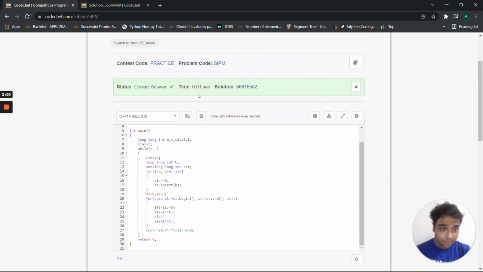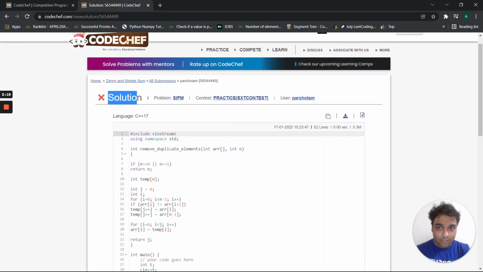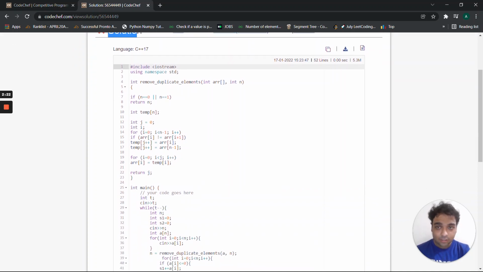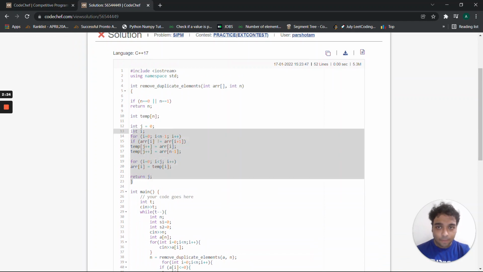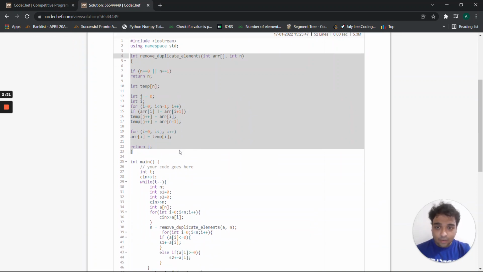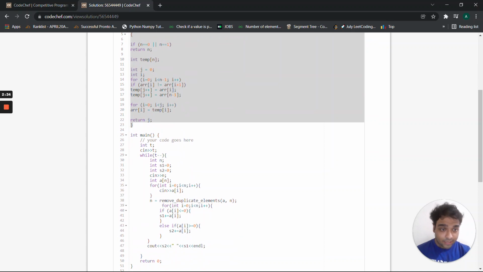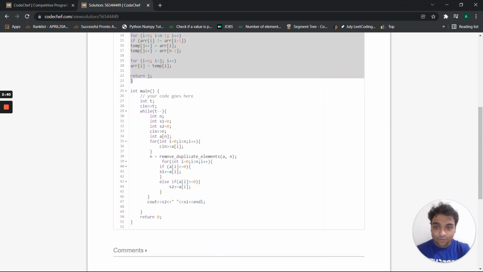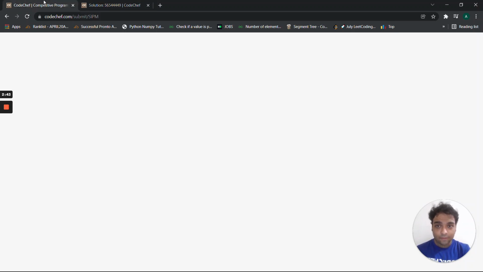Also, now I would like to point out the mistakes that people make. People sometimes don't use the set data structure. It is always advisable to use a set or some kind of data structure whenever you want to find a distinct set of elements, because it becomes so much easier. I will show you one of the codes which someone submitted and which got a wrong answer because the person did not use the set data structure. Instead, he wrote his own manual code to remove duplicate elements. Now, I'm not saying that is wrong, but writing this code is complex and it could result in a lot of mistakes. So why indulge in a lot of mistakes when you could use a simple data structure such as a set to your convenience? So yeah, this is one example that one shouldn't follow, and one should follow the other type of example.